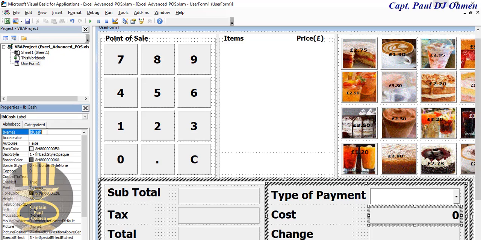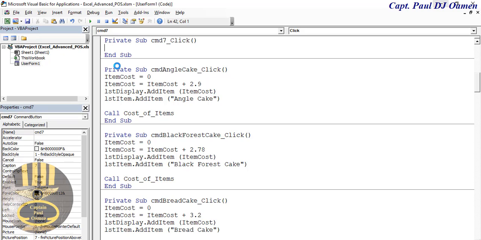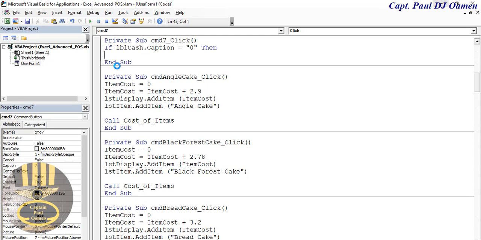So what I'm going to do is, let's get the name first. It's called LBL Cash. Double click on number 7, and in there I'm going to use an if statement. If LBL Cash dot caption equals 0, then LBL Cash equals 7, just like a calculator, but with a little bit of difference.